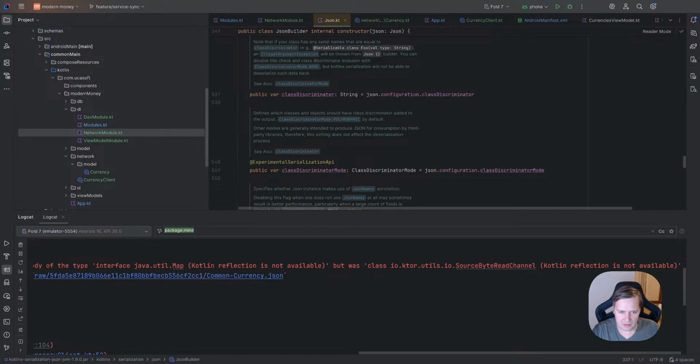Yeah, found it. Yeah, we can use this body as text, but it's not what we need.